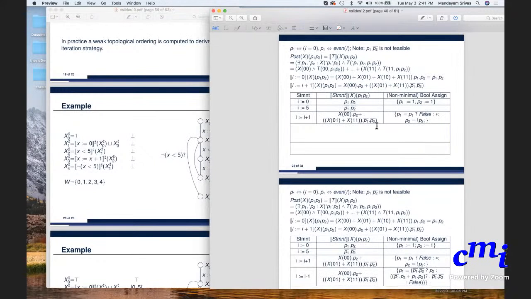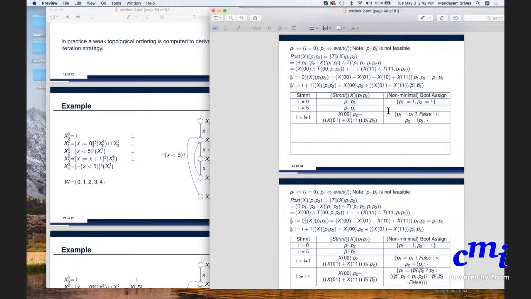So, when I is equal to I plus 1, as I've shown, this is the actual formula representing the post state for any given set of abstract states XX. Okay, so each disjunct here tells what the successor state should be for that particular valuation. So that's what I'm doing here.